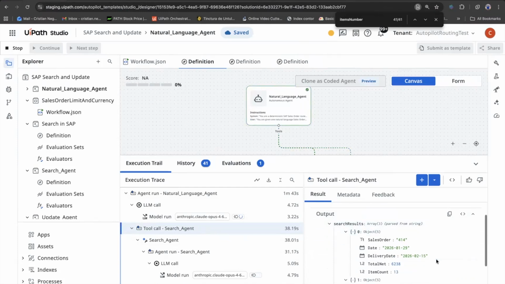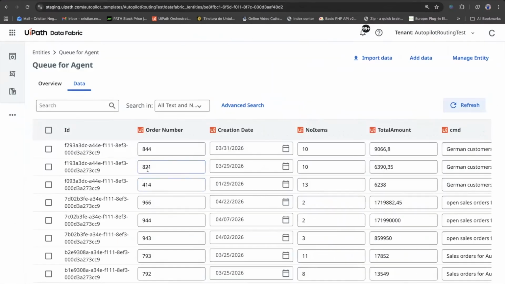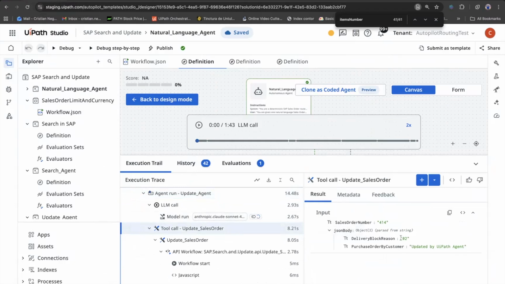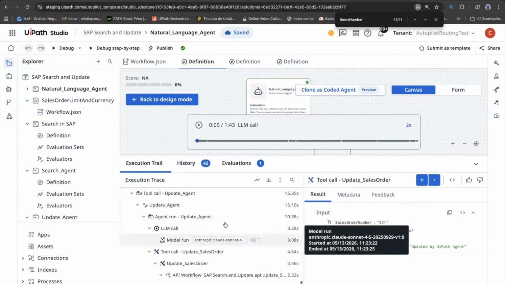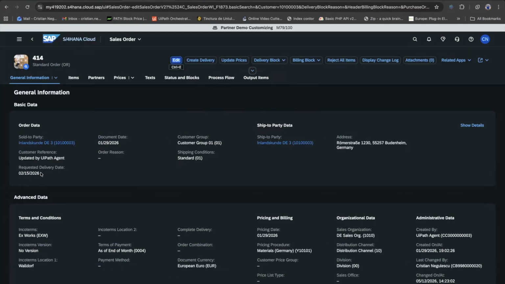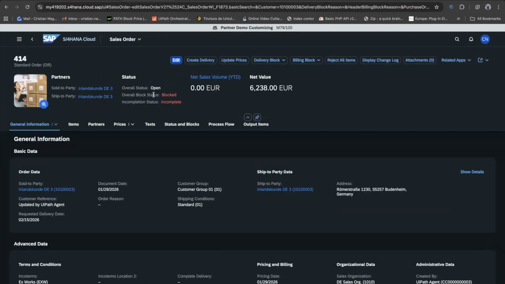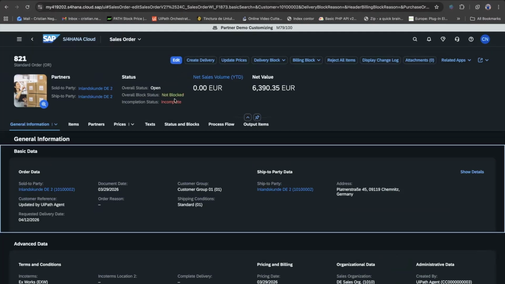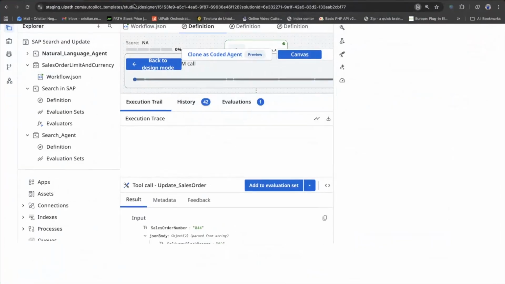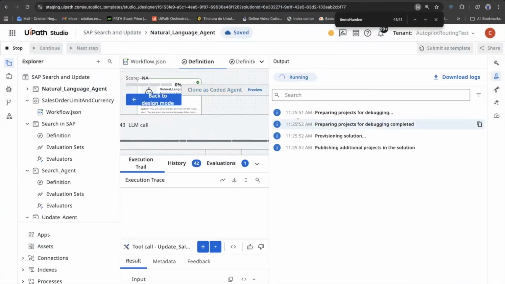It identifies the relevant German customer sales orders that meet the defined financial, payment, and credit risk conditions. Once the matching records are found, the agent proceeds to update each applicable sales order by applying a delivery block. This helps prevent further delivery processing for orders that require review due to credit risk or non-immediate payment terms. After the agent completes the updates, the SAP records can be refreshed to verify that the delivery block has been applied. This scenario demonstrates how the agent can support business controls by automatically identifying high-risk sales orders and applying the appropriate operational restriction.